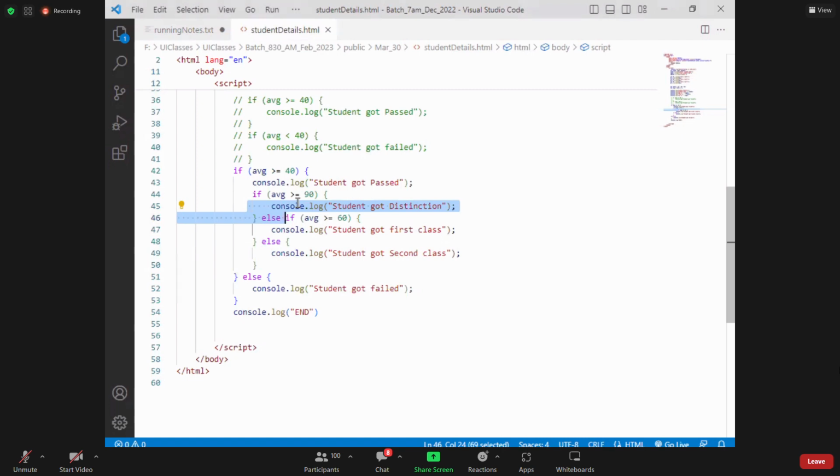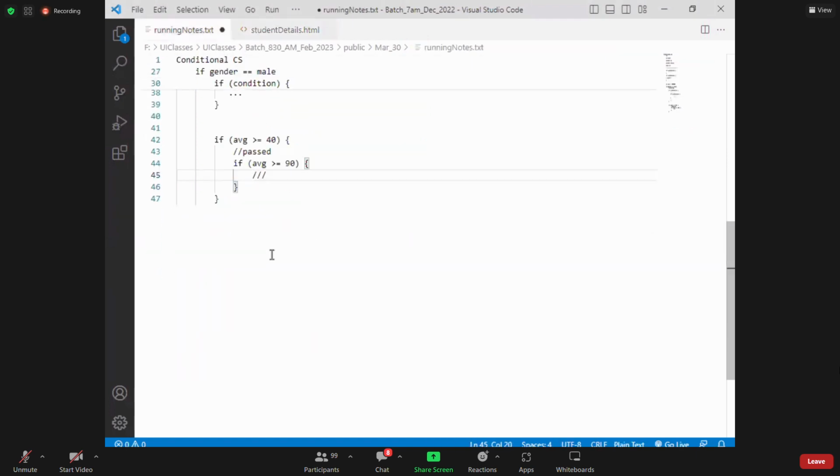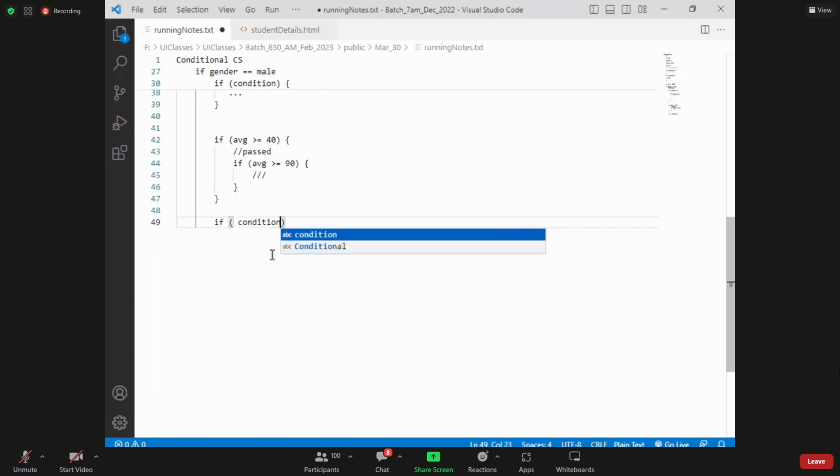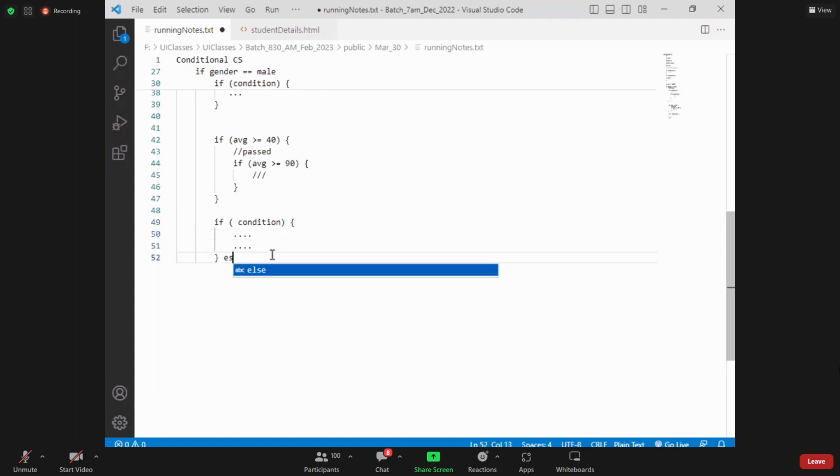Any more questions, guys? Online students, can you please explain about if else? Okay. If else is simple, right? What I'm saying is you need to write some if condition. In the same way, you add some set of instructions under that. Immediately you say something called as else. So what do you mean by this?